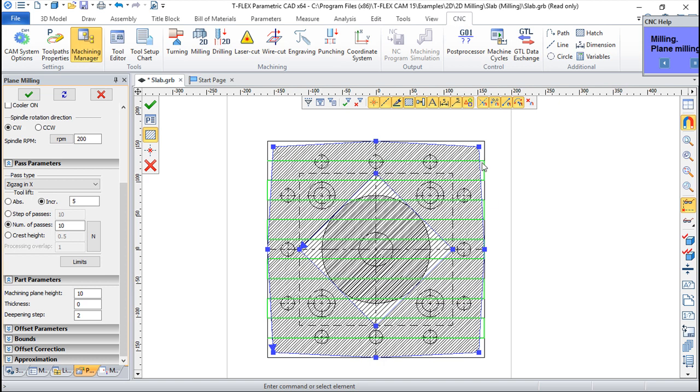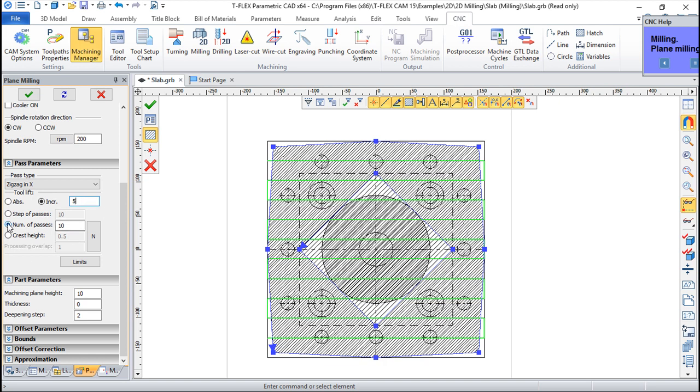And you've seen already that I have already a contour. Then I will choose the tool lift. If I say absolute, it will move to the Z5, but I will leave incremental. And if it is incremental, we'll consider the height of the machine planning to position 5 mil above. So I will leave this 5 mil above.